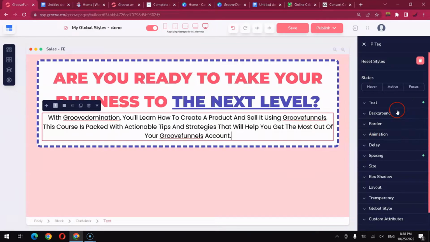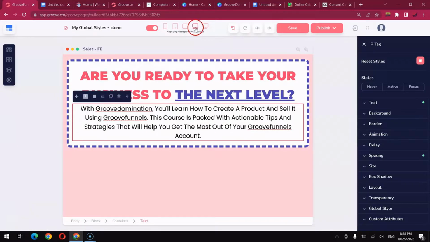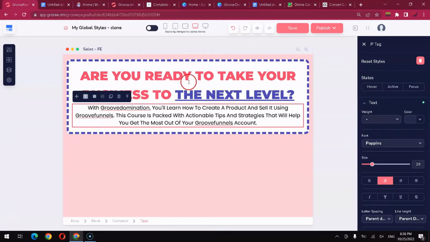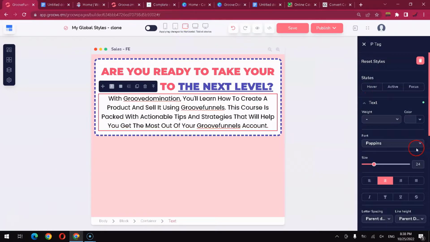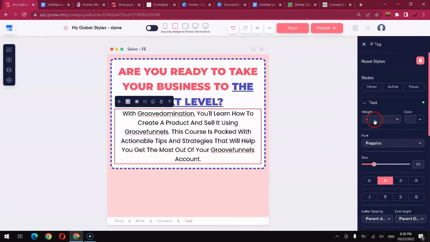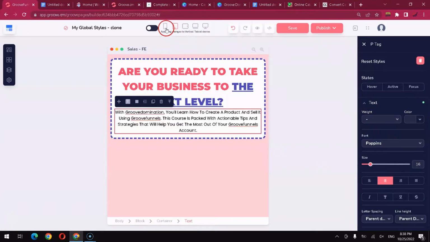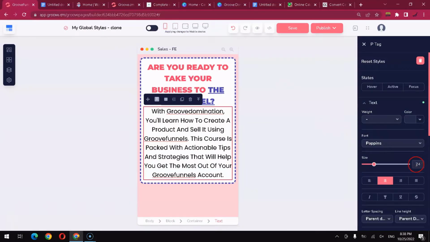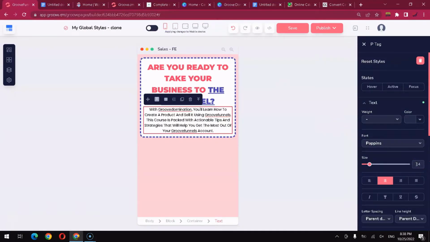What else? Maybe I want to change the sizes in the other devices. So here I want it to be 20 pixels, and in the iPad 16 pixels, also in the vertical iPad 16 pixels, and in the phone you want it to be 14.